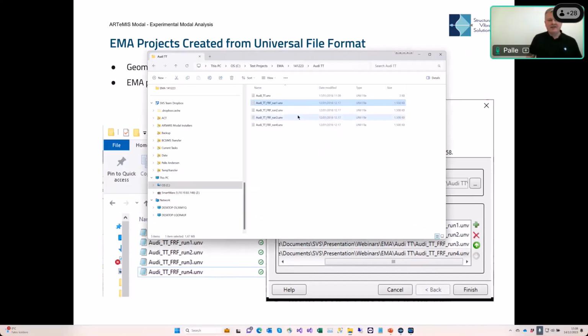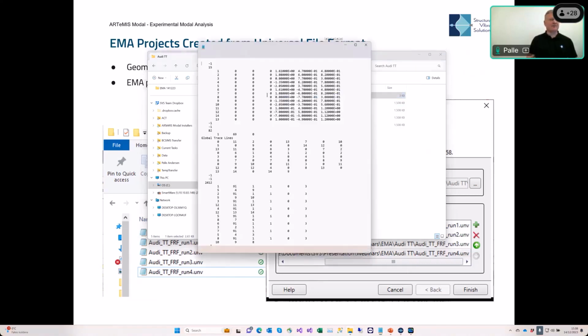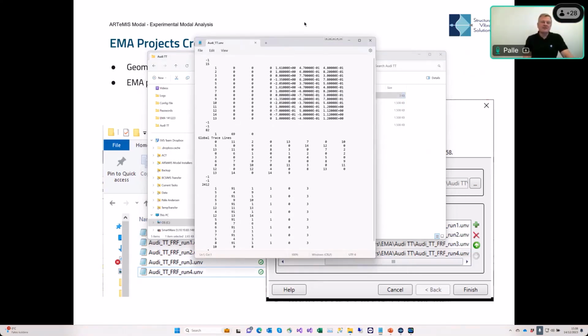What is needed is, when you want to do it just with files coming from another system, you need to have a file that consists of, you could say, the geometry. This file here is in universal file format. There are some different data sets here that describe, you could say, the geometry.